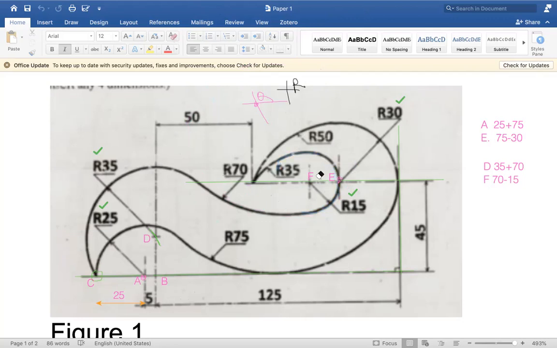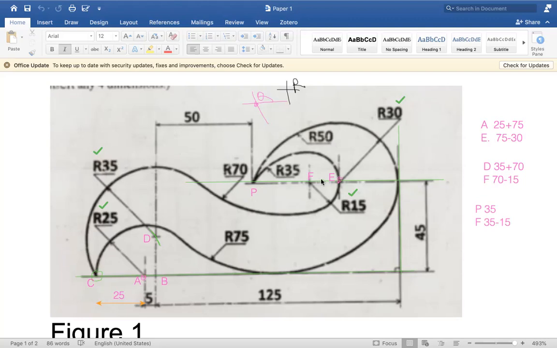Got it? Now, the radius 35 and radius 50. Now, in this, one important thing is I had actually written P, point P, right? So now if I want to take 35, 35 is merging in 15 and it is touching this point P. So what you need to do, from P you cut 35 and from F you cut 35 minus 15.